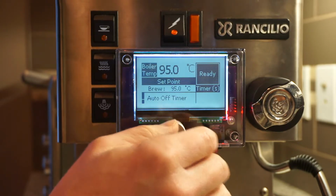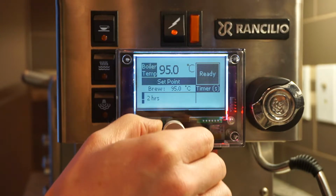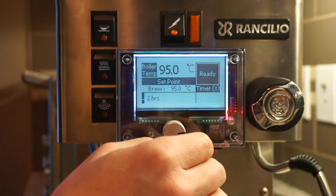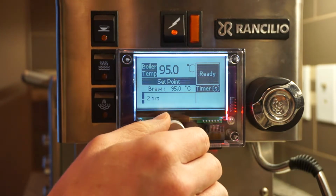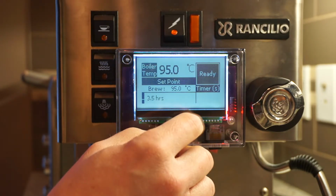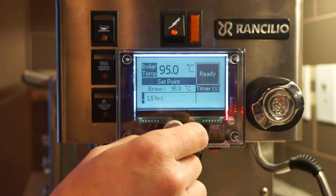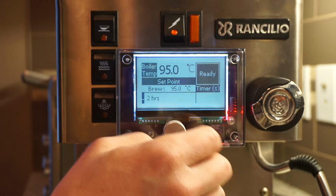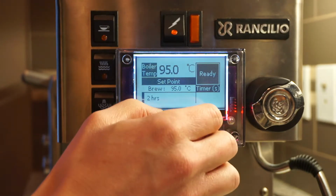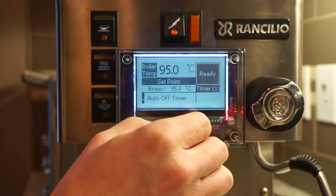The auto off timer, that's something I like because I do forget the machine on once in a while. So I've got it at 2 hours right now. You can select anything from half an hour to 4 hours, or if you don't want to use it, you can disable it. For me, I like having it around an hour and a half or 2 hours, so that if I go to work in the morning and I forget it, I know it'll at least shut off.